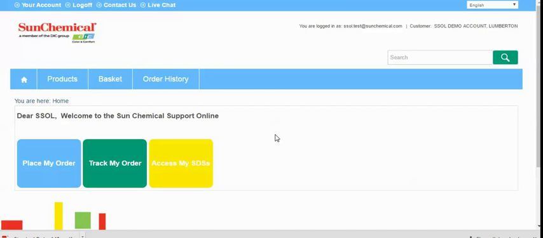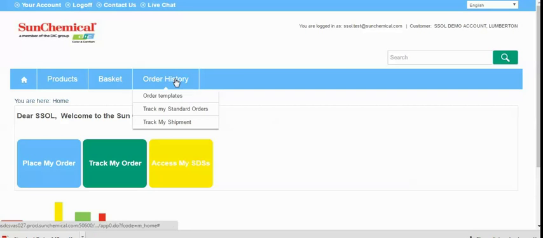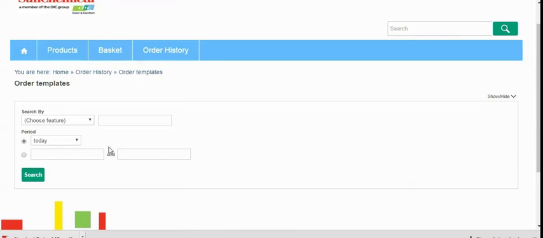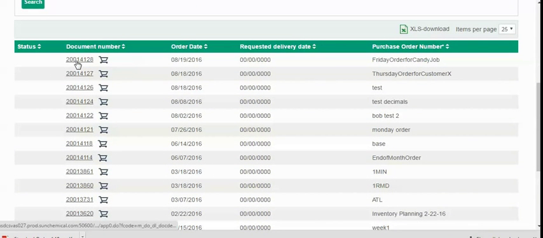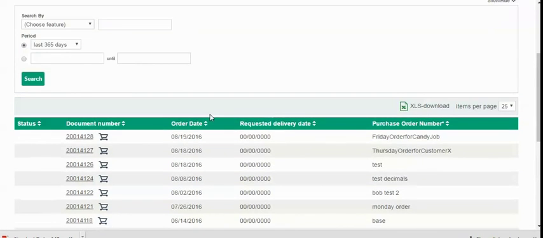One other item I wanted to note for you before we end this tutorial, and that is for templates. With templates, as I mentioned in a previous screen, you could have saved that order, and again, for frequently ordered items, and you can access your order templates from here. You could go in and you could, again, save all kinds of different templates, however you wanted to name them, and you could look over the last 365 days, and those templates would appear here. And the great thing about this is, again, it's got the document number here with the shopping basket icon to the right of those items.